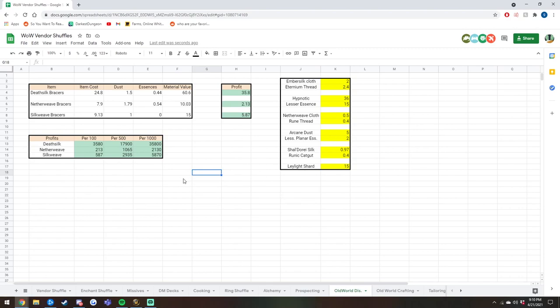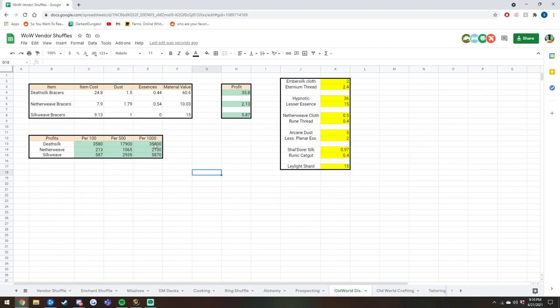That is mainly what the shuffle is for. Yes, of course, you can do it for just the basic material value. You just have to remember that old world materials take a while to sell. Once again, they are not as fast as Shadowlands, meaning probably if you do want to do the shuffle, you would probably do it maybe once every few weeks. Hopefully you sell out of the materials, and then you could start doing it again. This is not like the Shadowlands shuffles, where you can be doing this basically every single day and making constant profit, because these items are just not needed as much.